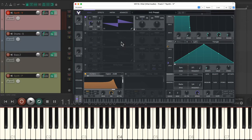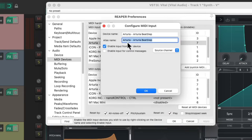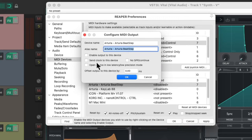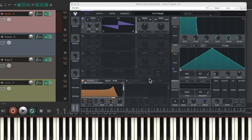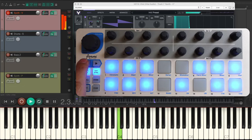So let's go back to our preferences, go over here and double click it again, turn on enable input for control messages, go to the output, enable it for output, and send clock to this device. So now we could hit this button right here for external sync. And if we hit play over here, it locks to REAPER's tempo.